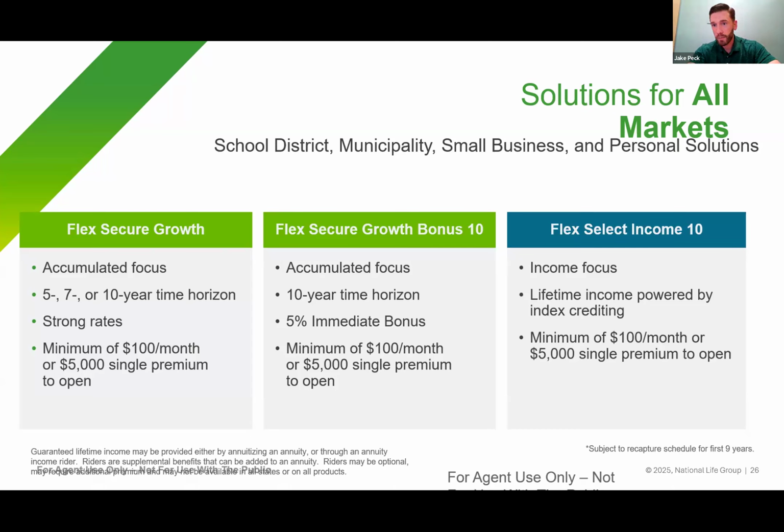With these flexible premium products, they could do rollovers into them for the first 5 years. So if all of a sudden the client's like, oh my gosh, I forgot I had money over here, can we roll it into my IRA? As long as it's IRA money to IRA money, you're good. You can roll that into these products for a couple of years after you issue them.